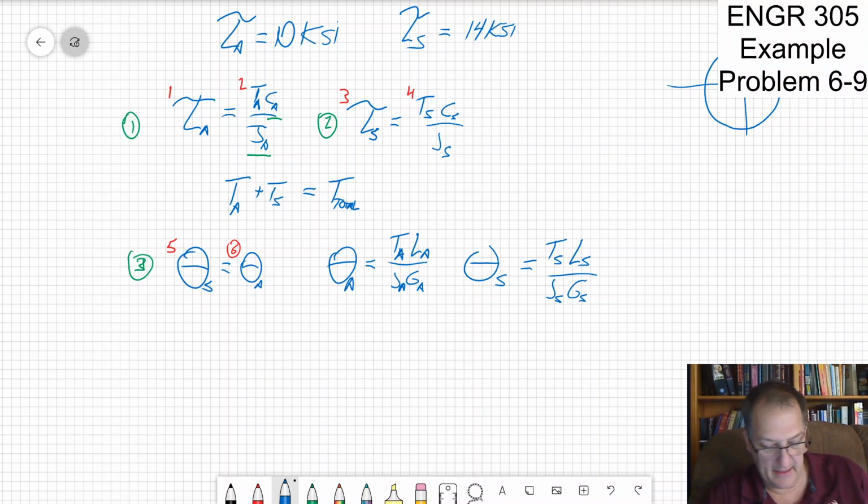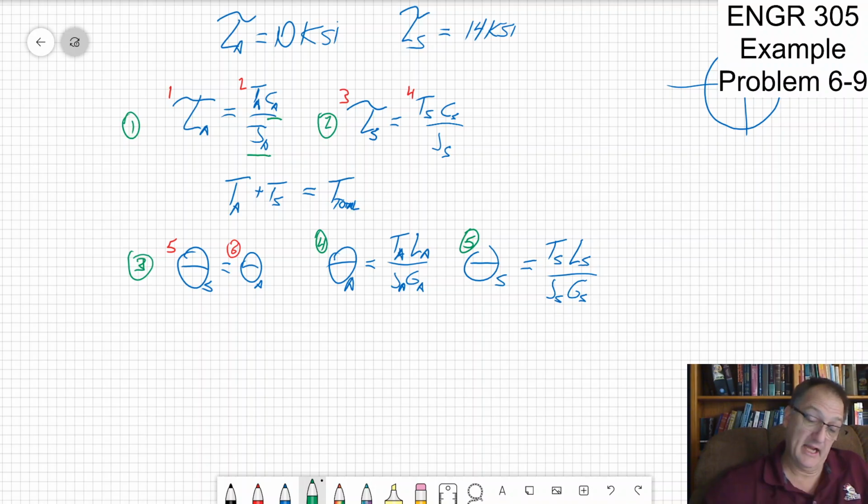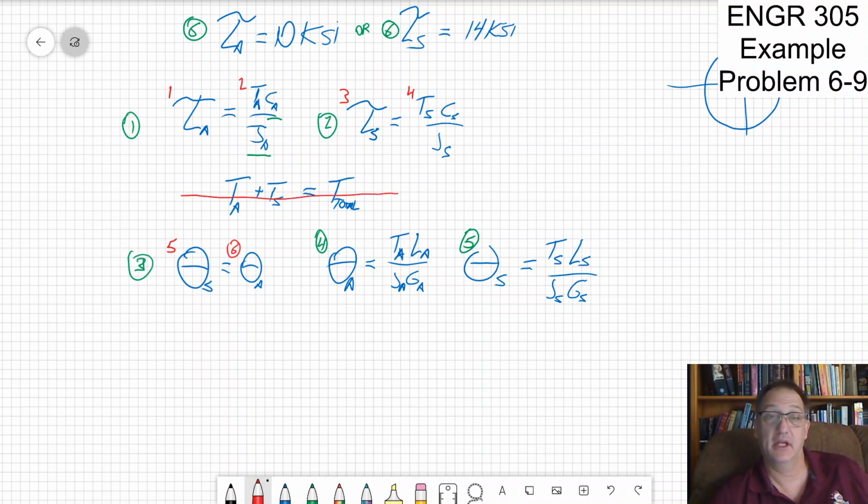So now, did I add? This did not add any new unknowns because I've already identified those. But I did get equations 4 and 5, and now I actually have 2 other equations. If I go back up here, either this one is true or that one is true, and I don't know which. That's the bummer. One of those 2 is true, and so I think I'm going to get away without, I'm never going to use that. While normally that's an equation that I use, it is not in this case.